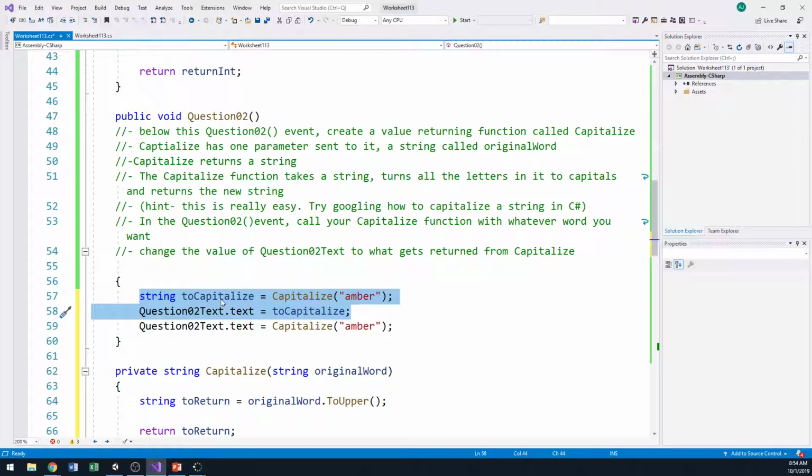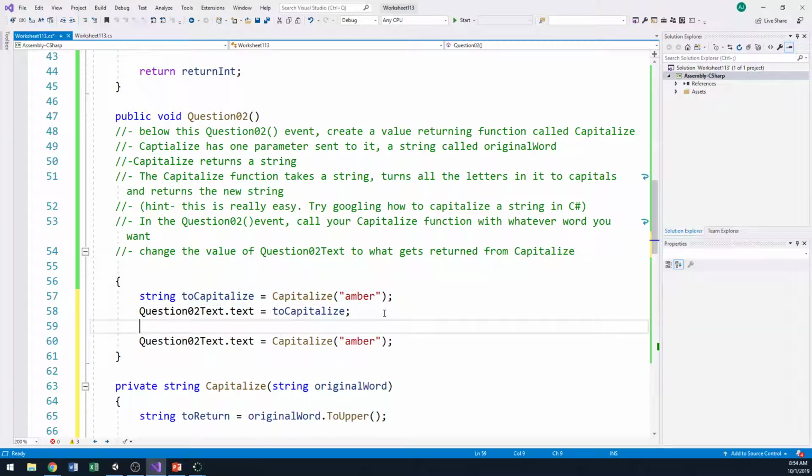So whichever way you want to do it, you don't actually need both in here, but if you want to make a note that these are the same thing, this is just less lines of code.